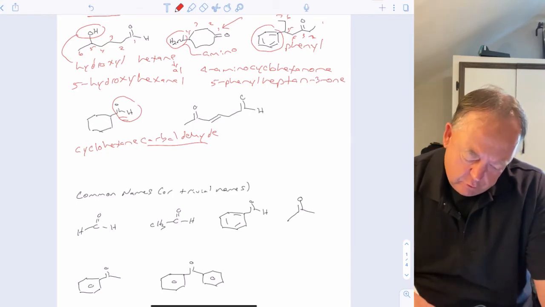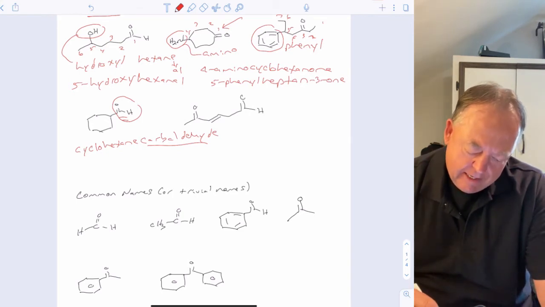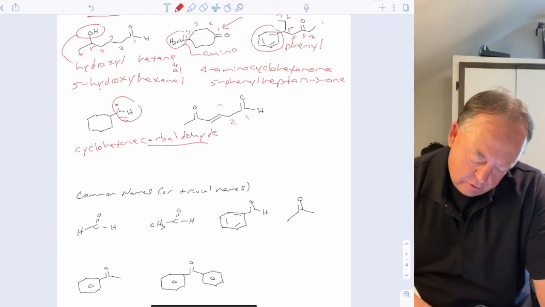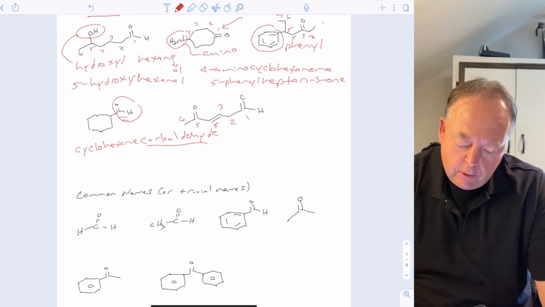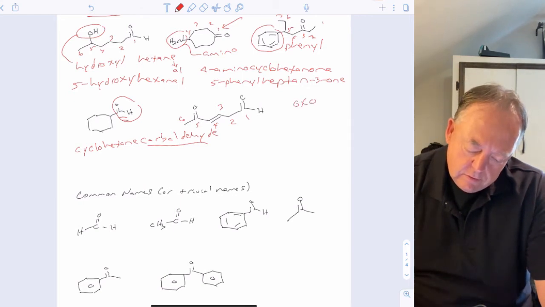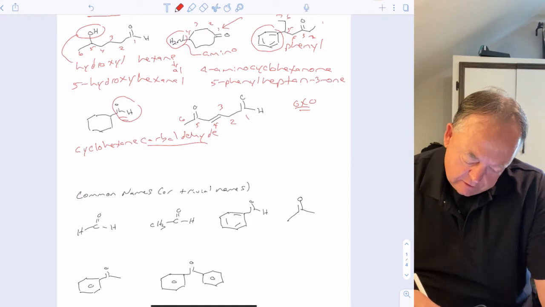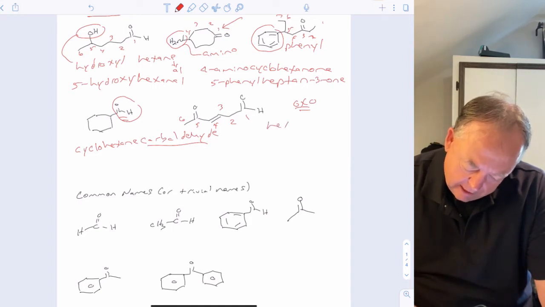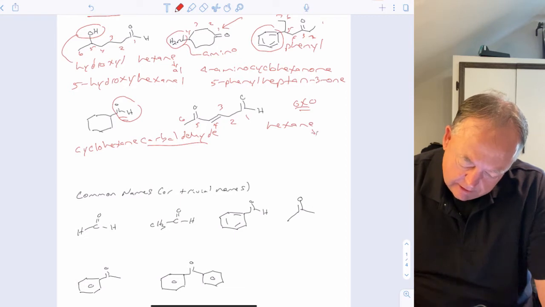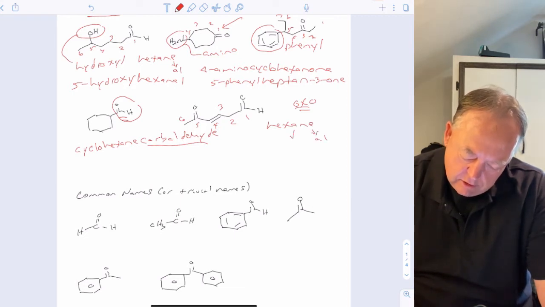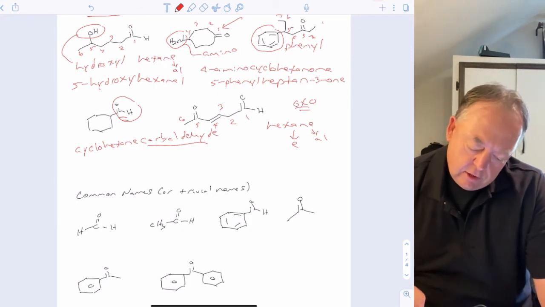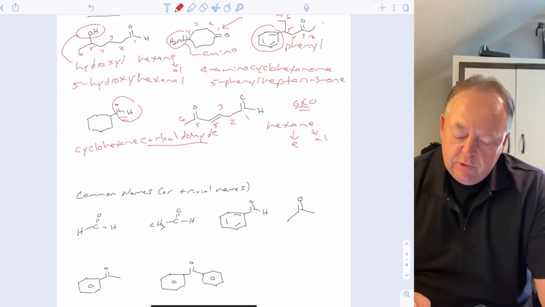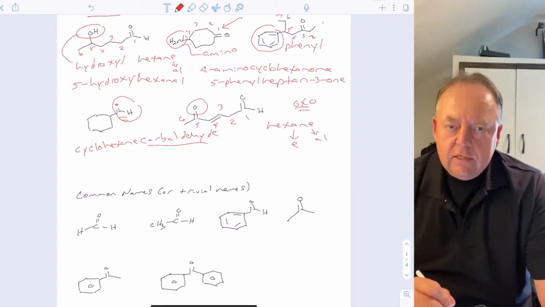Okay, so in this case we have 3 functional groups. We have aldehyde, we have alkene, and we have ketone. The one that has priority is the aldehyde, so that gets to be carbon 1, 2, 3, 4, 5, 6. If an aldehyde or a ketone does not have priority, then you call it oxo. So this would be 5-oxo. This would be 6 carbons, so that would be hexane. To make it an aldehyde, that E goes to AL. To take care of the double bond, that A goes to E, and we need a number right in front of it to say where the double bond starts. But then the ketone is now a substituent on the 6-carbon chain.